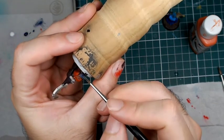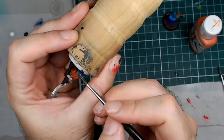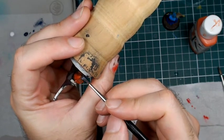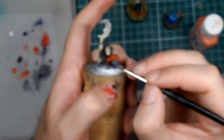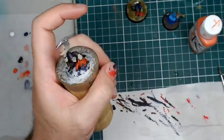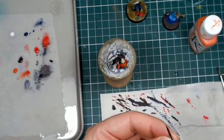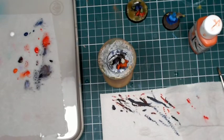And grey is pushing towards the, wow, this brush is actually trash. This is the first miniature I've tried to paint since putting it in the brush cleaner. I've put it in the brush cleaner several times. I've cleaned this lots of times. But yeah, it's struggling.